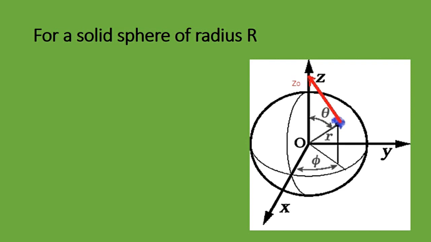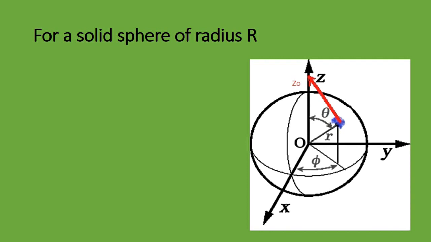Because this sphere has a uniform mass density, similar to the last video, we have what's called spherical symmetry, which means it doesn't matter what location you are around the sphere, as long as you are at the same distance from the origin, the physical quantities should be identical. So the gravitational potential V should be a function of r only, of distance. It should not depend on the angles in spherical coordinates, theta and phi, because of this spherical symmetry.